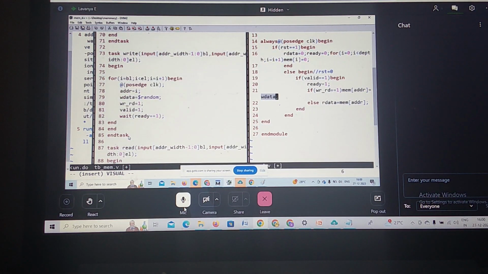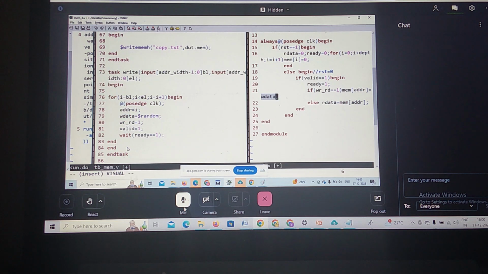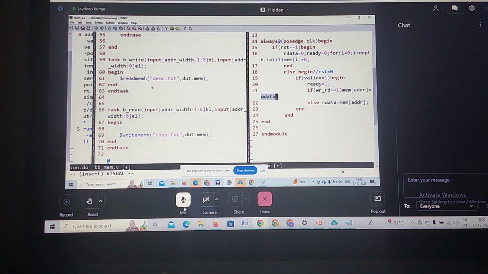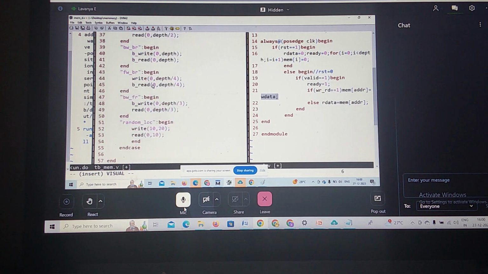So what I do is I write a for loop for accessing the data.